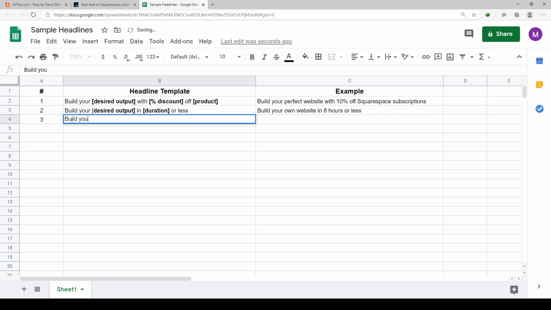Now, you can write another variation by adding "without." You don't have to capitalize the without, but I think it would be more powerful if you capitalize or emphasize it. So: build your desired output in duration or less WITHOUT the thing they hate, or the thing they can do.